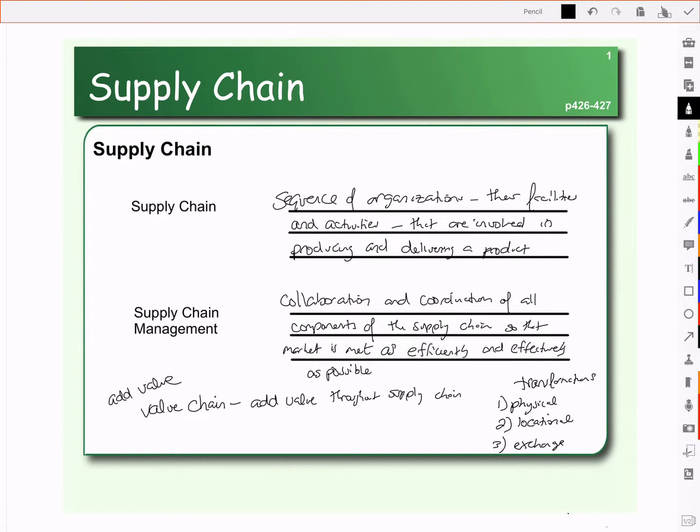You may also have parts of your supply chain that add value through physiological transformations, psychological transformations, and informative. So as you're thinking about who is involved in your supply chain, you want it to be a value chain. Is every company involved in your supply chain adding value? And the question is, how are they adding value? And it's value in the mind of the customer. So you're making the product, are you getting it closer to the customer? Are you making it more accessible? How are you adding value to the customer?